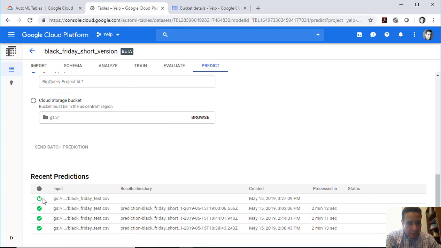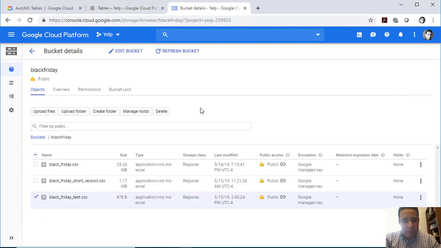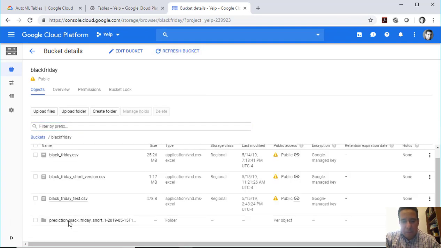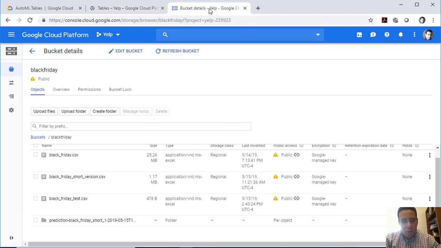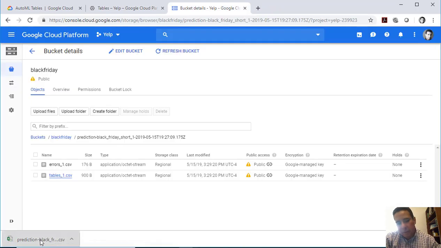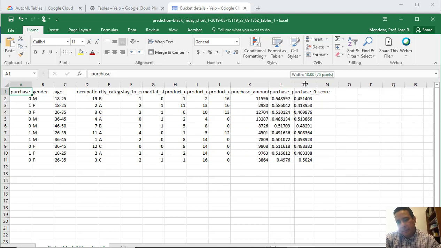So let's see, this has been running for I don't know how much time. Let me go back. Let me go to the bucket. I'm going to click refresh bucket, and right now I can see, you see this? There is a folder created. Let me make sure that the file now is ready. So I can click in the folder, and now I have the two files. So I need these tables. Then I open this. This is a small file. If we're talking about a big file, it could be different. So these are the results. Yeah, this is the magic of machine learning.